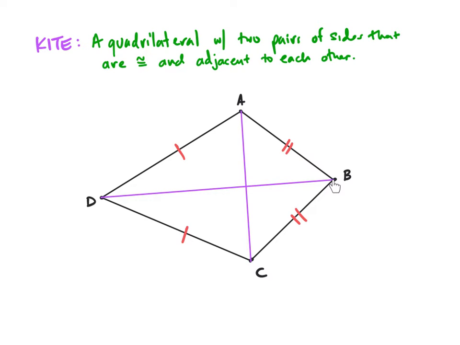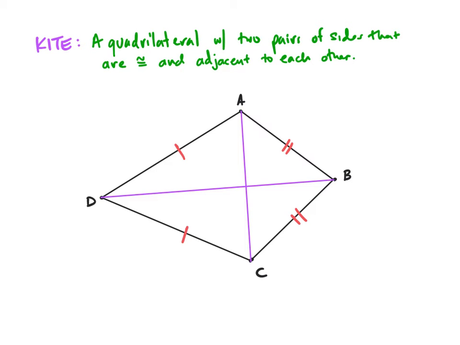That's something we learned back in the previous chapter, that any point that's equidistant from the endpoints of a segment would be on the perpendicular bisector of that segment. But then the same thing could be said about point D. It's also equidistant from A and C, so it's got to be on the perpendicular bisector of segment AC. If both of these points are on that perpendicular bisector, if we connect those points together, that would have to be the perpendicular bisector of my segment. So as a result, we can say that this diagonal is the perpendicular bisector of the other diagonal.